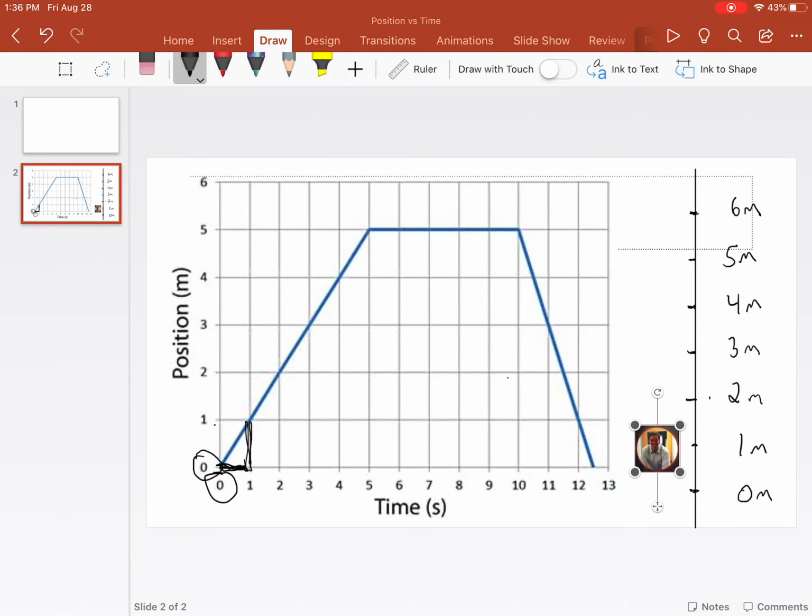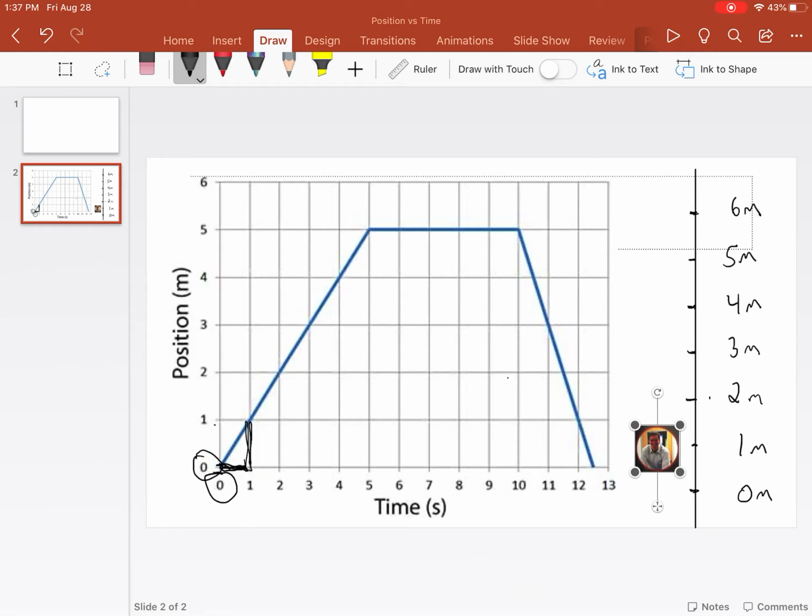Now, I haven't necessarily said why I'm moving. So let's pretend, for example, I was standing at a certain spot and I happen to look down the hallway and I see my wife. I love her very much. She's beautiful. So I'm like, hey, I want to go talk to her. So I start walking forward. In the first second, I move 1 meter forward or up the number line. That's positive motion. More on that in a second.